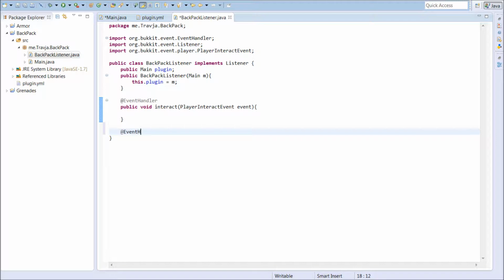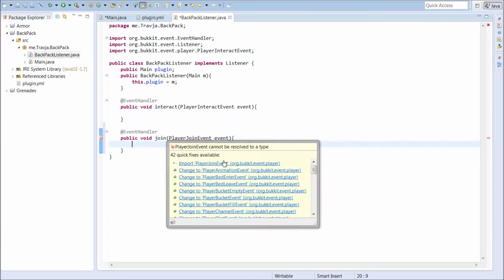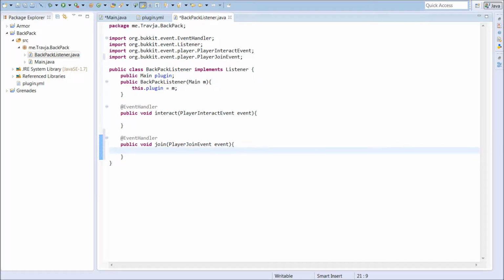So we want to create another event handler, and this is join. So in here, this is where we're going to create or retrieve their backpack.